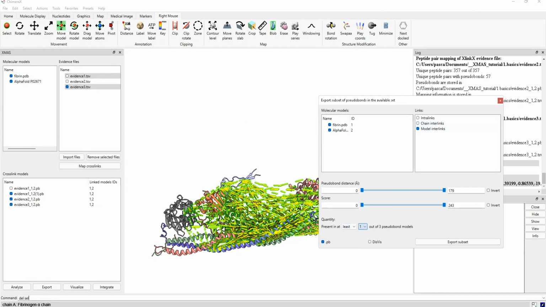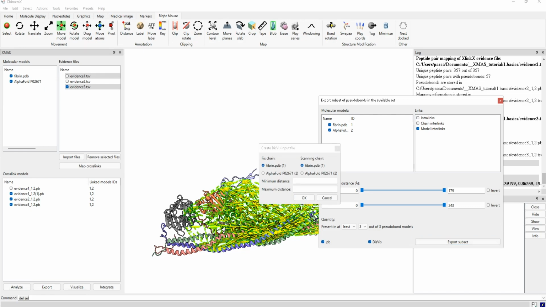And we want to do this with highly reproducible crosslinks, let's say 3 out of 3 pseudobond models. And we want to export for a tool which is called DisVis, which will do the occupancy analysis based on the distance restraints. So in one go, we can just export.